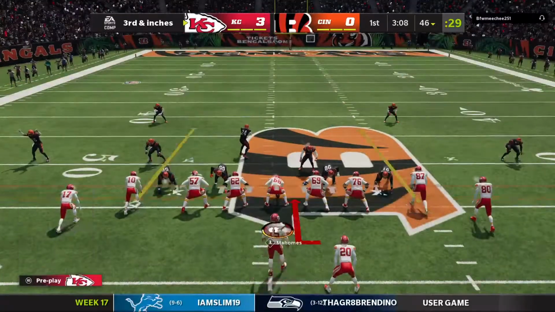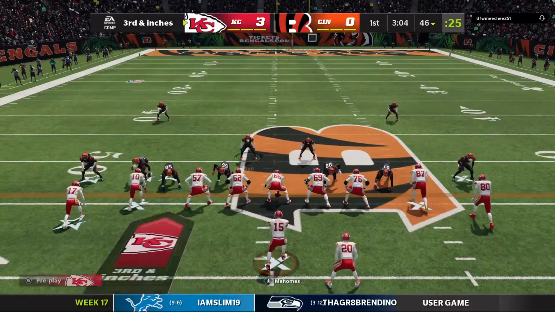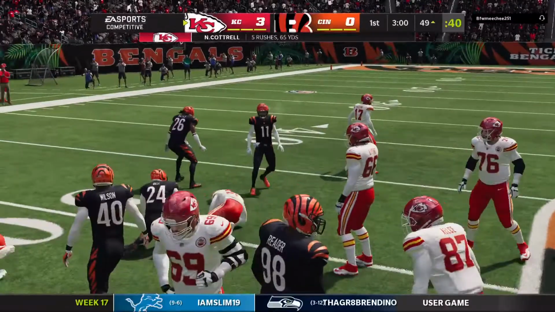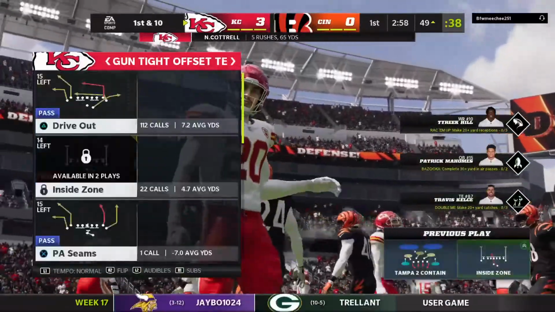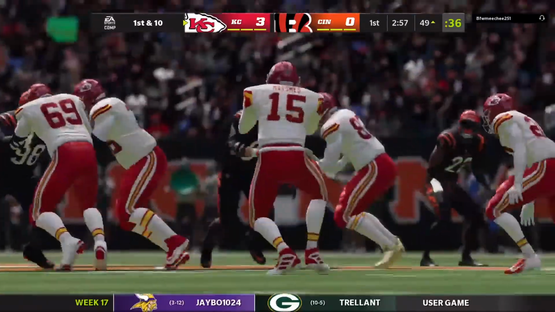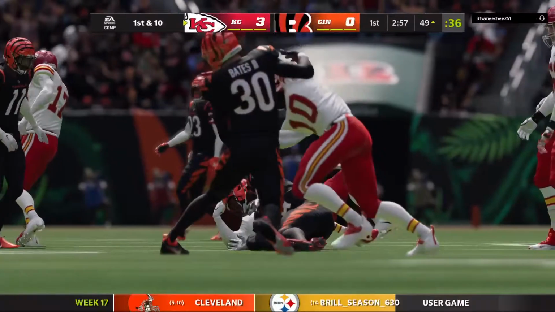A nickel look now for the Bengals as they try to stop them here on third down. Hands it off out of the gun. And he's got the first down yardage there as he takes it just across midfield. Now, look, that wasn't a huge gain, but those are the types of carries I think they were missing in their loss last week. They couldn't get him going on the ground.